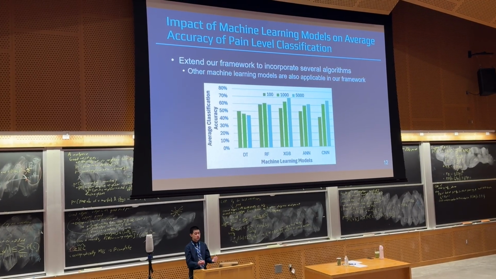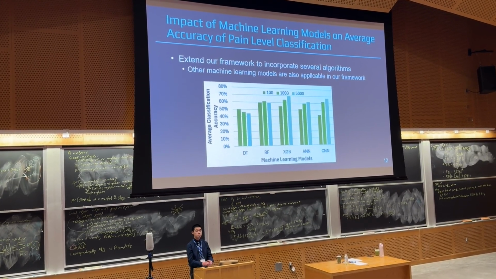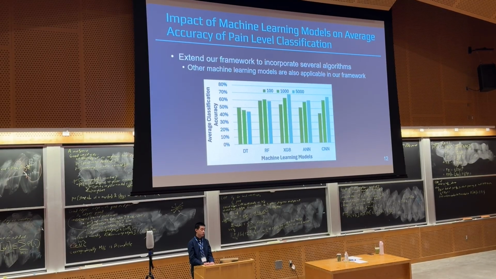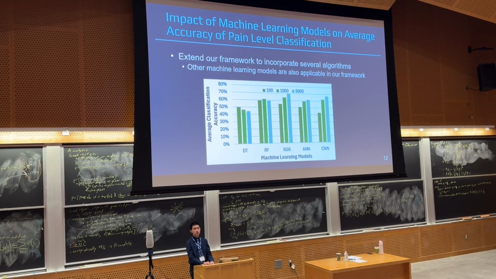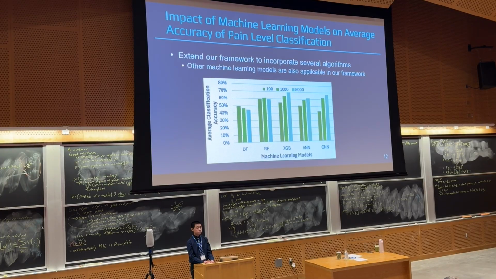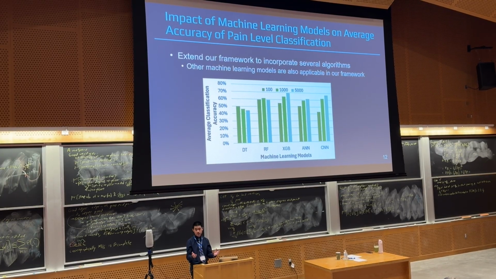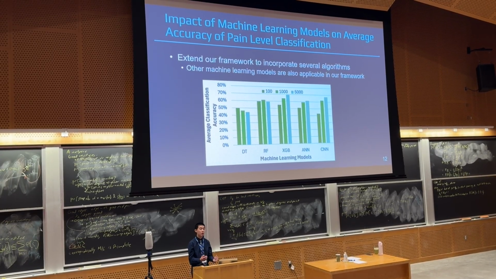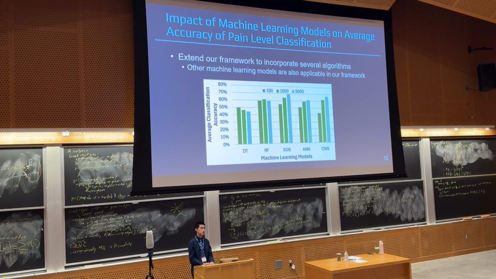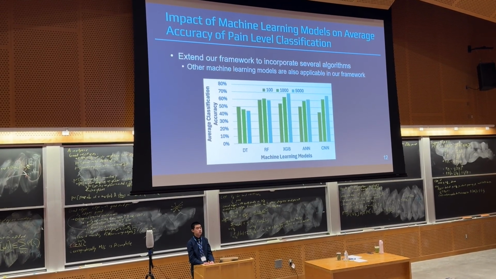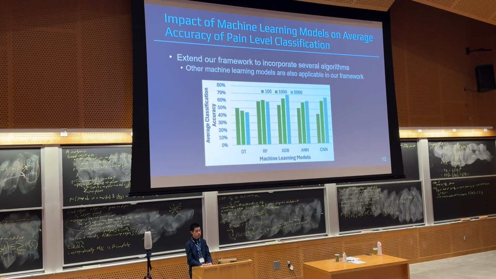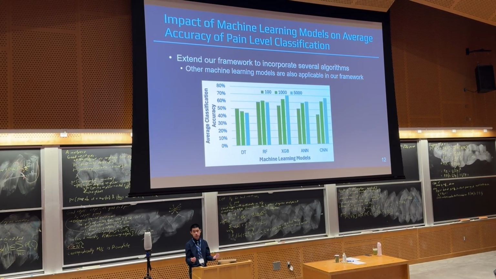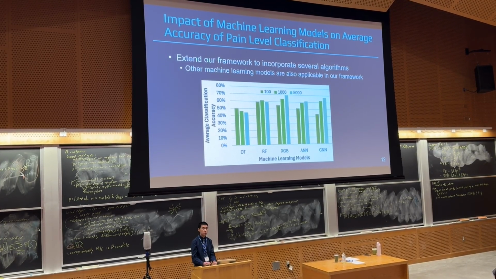Another thing is that our framework can be extended to many different models, not just CNN. The main thing that I found interesting was that even though the CNN model wasn't the best, XGBoost was the best. However, that took 2 hours just to train on the samples, while CNN was more balanced and took much less time to train. So CNN is a more balanced framework, and it was more suitable for this than others.